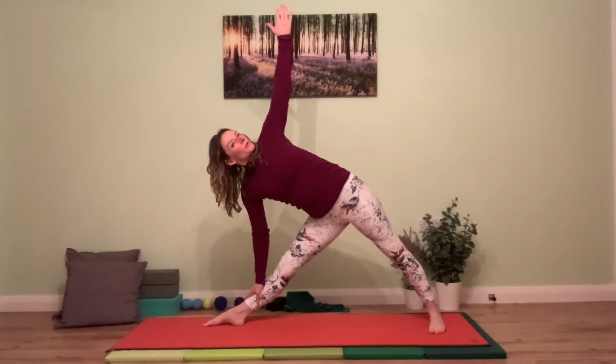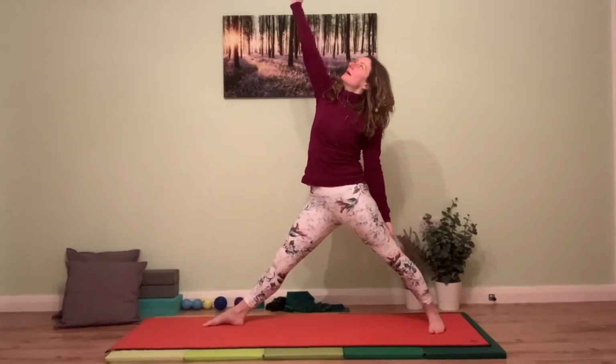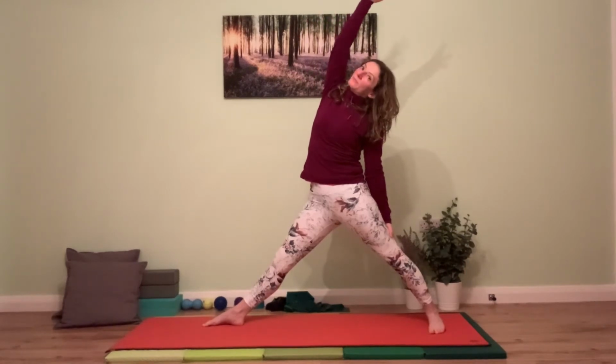Slowly, we're going to start to transition, bending through that front leg. In breath, rise the posture up tall. Keep the leg straight, but drift into reverse warrior. So take the back hand to the thigh, front hand lifting up, and the ribs and shoulders are turning.